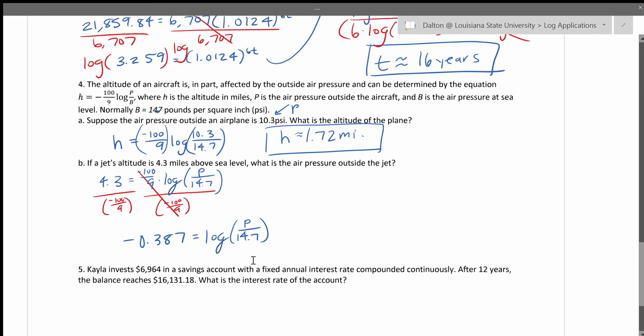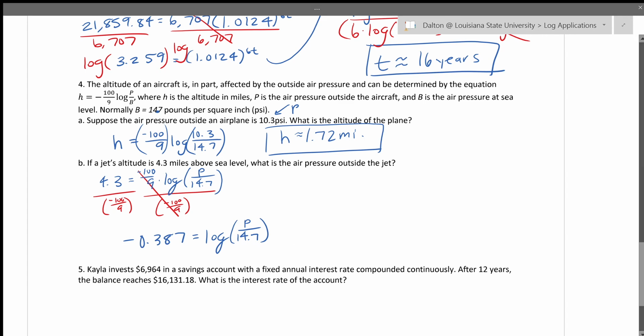Now, you can't multiply both sides by 14.7. Even though you're dividing it right here, this stuff is stuck inside of the log. So you can't take this stuff out without taking care of the log. So when you think about your inverse operations, multiplication is division, addition is subtraction. The inverse of a log or a logarithm is an exponent, or what we've called a couple of sections ago an antilog.